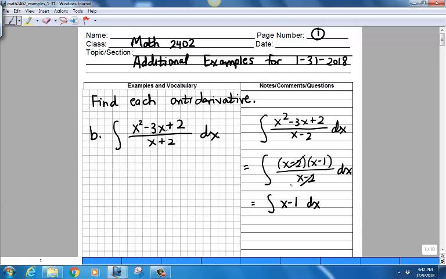And that now is a very easy antiderivative to calculate, right? You can simply use the power rule here, apply it to both terms, and you can see that the antiderivative is going to be x squared over 2 minus x, and then of course plus the arbitrary constant. So we don't need long division to help us with the antiderivative of this rational expression. But we were just fortunate there because it turned out that this rational expression reduces by factoring and then dividing out common factors.